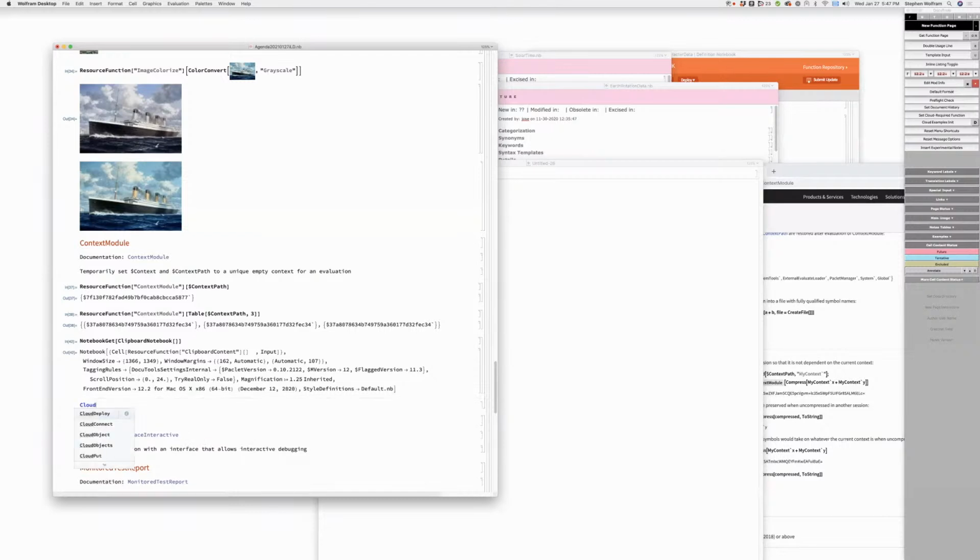So, for example, let me do the following. So let's say I say cloud deploy of form function. X is an expression. And let's say I say, I don't know, derivative of x with respect to x. Okay? Actually, let me not do derivative. Let's do integral because it's going to be, okay?